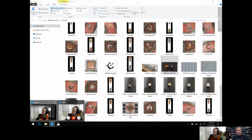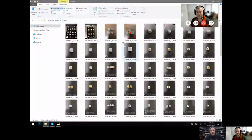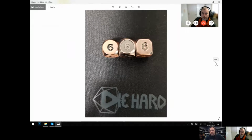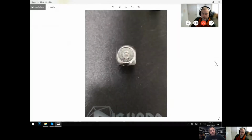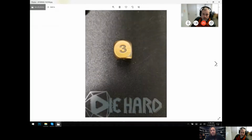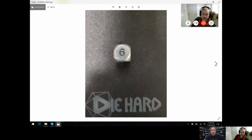And I remember when I was talking with Charles about the different initial suggestions that he made, you sent us samples of dice you'd already made with those plating styles, and it definitely sped up the process. It's much easier for some people like me who learn by doing or learn by touching to actually have those dice there in my hands. Yeah, so to your point, all of these were pictures I think that Charles had sent to you as we were looking at styles and colors and trying to nail down what we could use to represent each metal.